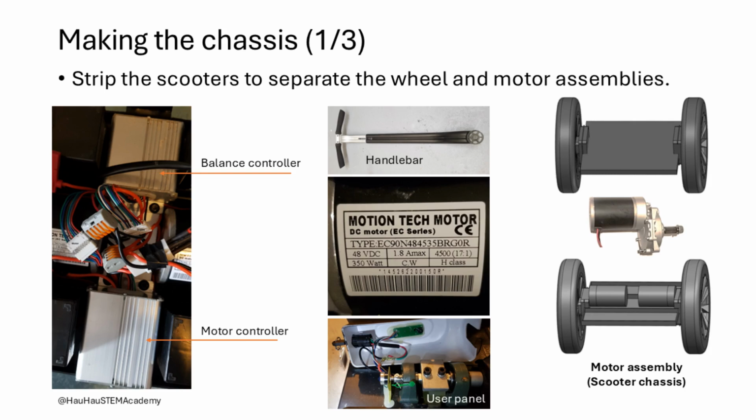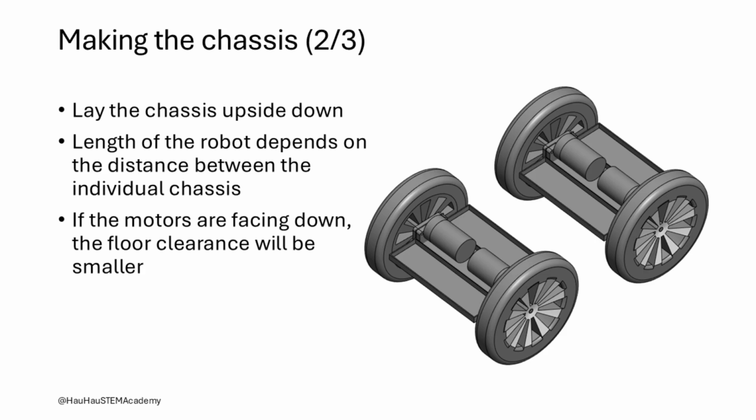The first step in making the robot chassis is to isolate the scooter chassis and other components from the scooter. We are only interested in the motor assemblies and motor drivers. The balance controller, user interface, and the handlebar are not needed for this project but may be used in some other projects. Once the motor assemblies are isolated, they need to be aligned and placed either with motors facing down or up. We place the motors facing up to get more floor clearance and protect the motors from ingress from the bottom side of the robot. This configuration will also create less bending in the steel plate, connecting the motors together under heavy loads.